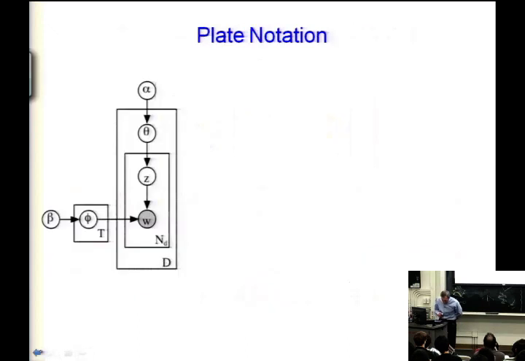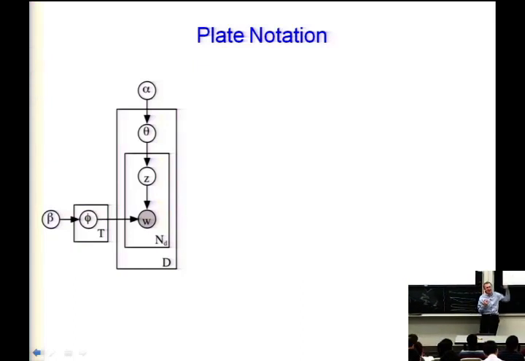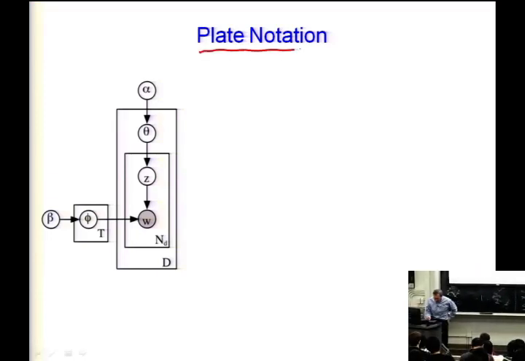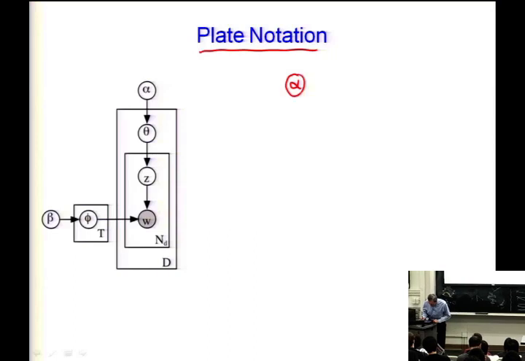Before we do, I need to explain this weird notation. This is worth knowing too, because you'll see this kind of notation for Bayes nets also in the literature as you read. This is called plate notation, and it's just a compact way of representing a big branchy Bayes net. And the way you read this is you say, well, if I were to draw this in standard form, I'd say there's a variable alpha, which is generating D copies of the theta variable. Let's call them theta 1 up through theta D.